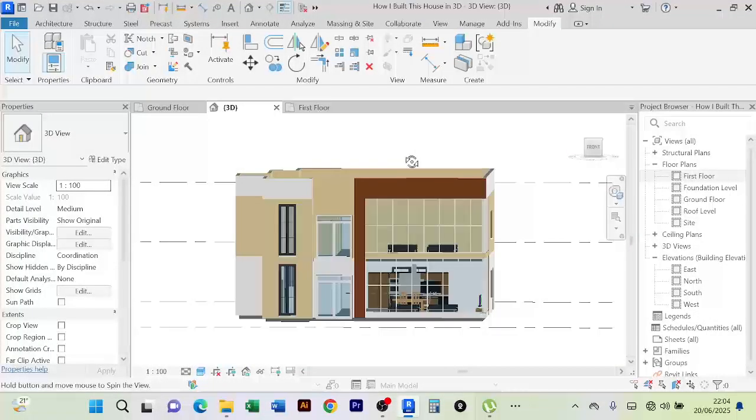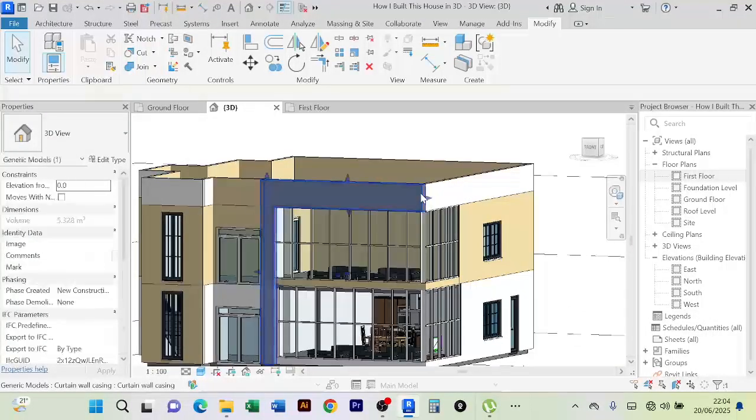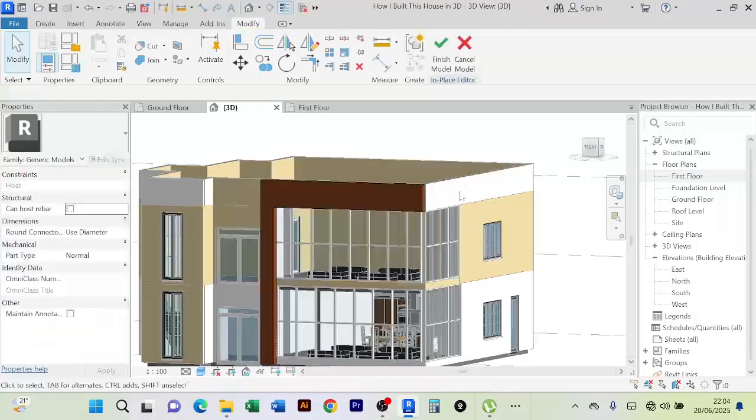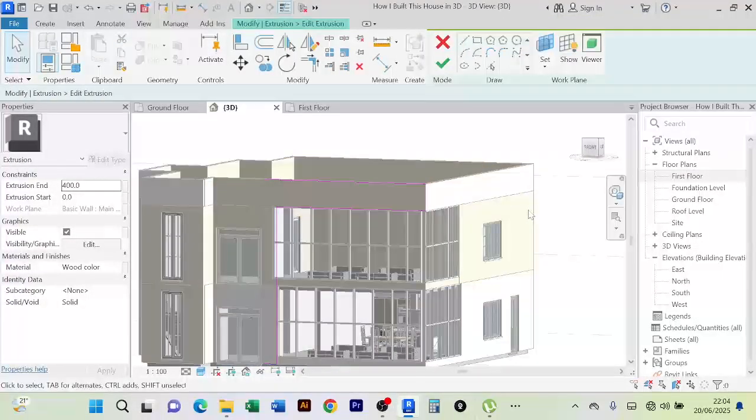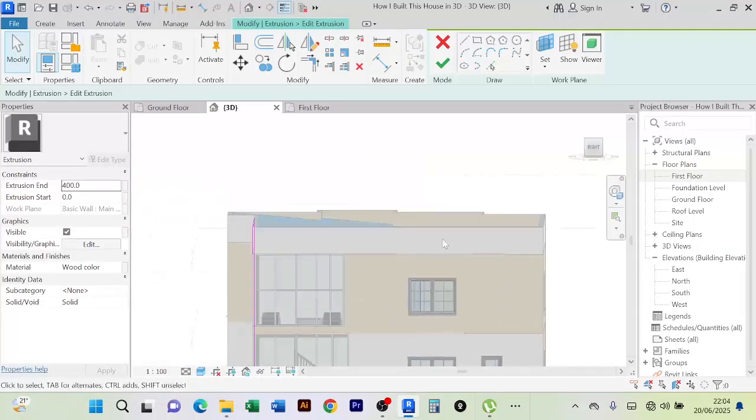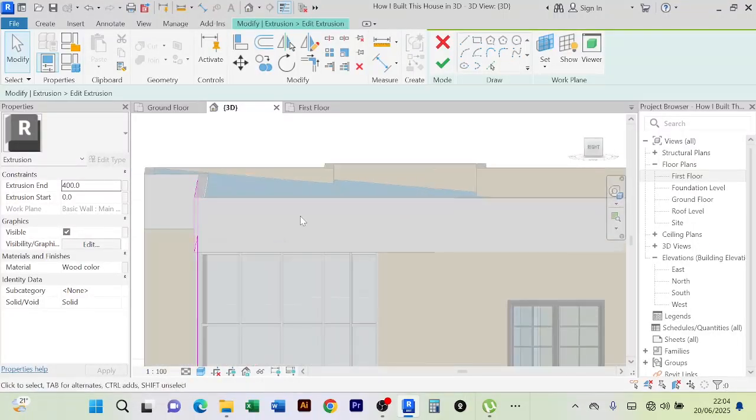Let's click on it. You click on it, you say edit in place. You click on it again, you say edit extrusion. From here we can change this side, then we come to this method. Now we have a problem.